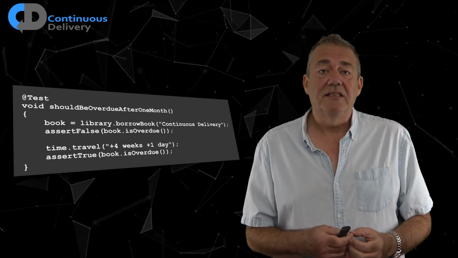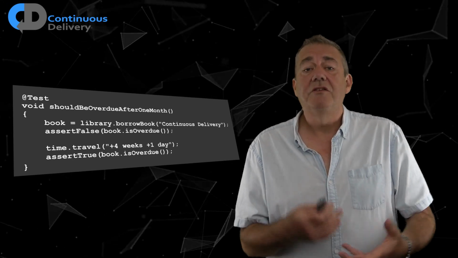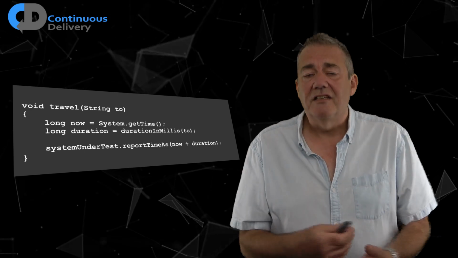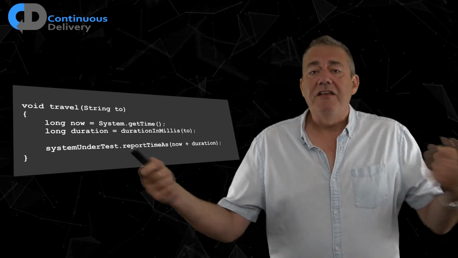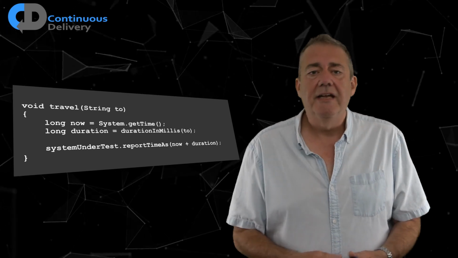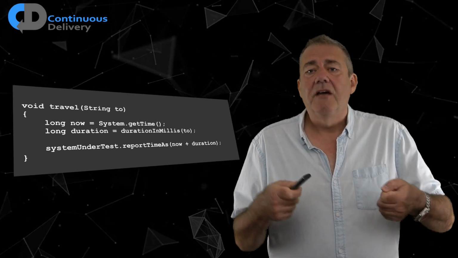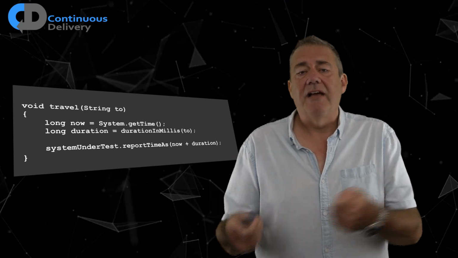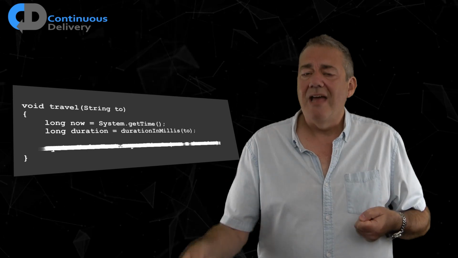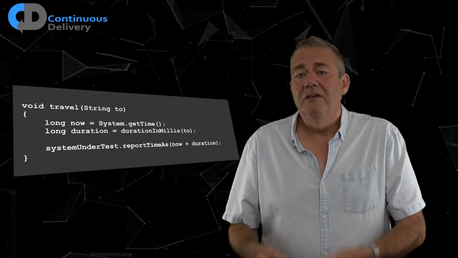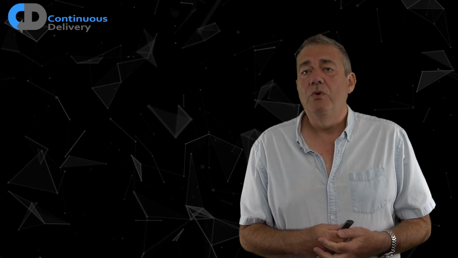Clearly, the interesting parts in this test case, in this context, are the time travel lines. So what does that mean? Time travel forwards. Let's imagine the next layer down, at the point at which we're asking the system to time travel. So what are we going to do? We're going to have a string that represents the duration, in our case, plus 4 weeks, plus 1 day. And then we're going to get the current time. We're going to work out how long plus 4 weeks and plus a day is in milliseconds, and that's our duration. And then we're going to ask our system under test to report, to lie about the time. When anything asks to get the time, we're going to tell it it's going to be now plus the duration that we asked for. And so we'll have, in effect, fast-forwarded in time and time-travelled.